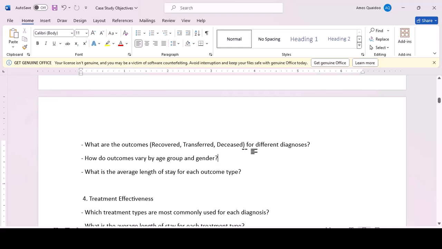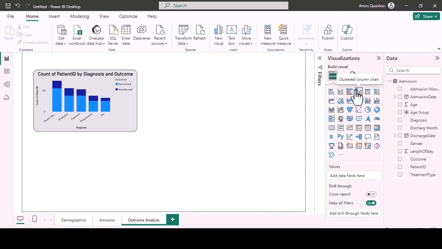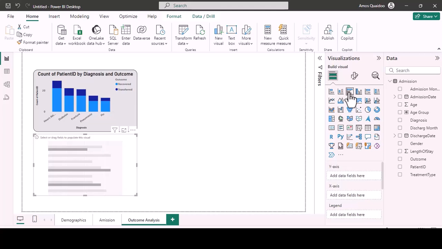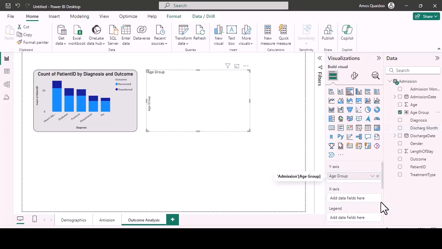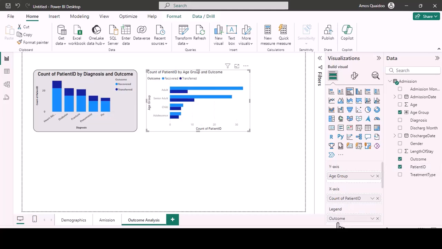Now let's go to the next question. How do outcomes vary by age group and gender? For this question, let's use the clustered bar chart. Let me position it here, and then the age group will go to the x-axis, the patient ID will go to the y-axis, and then the outcome will go to the legend.